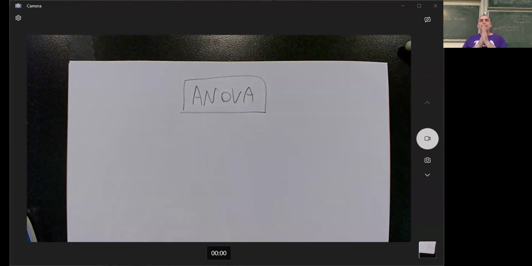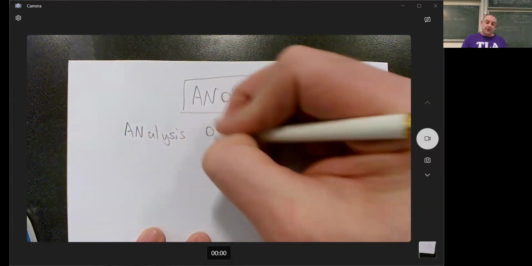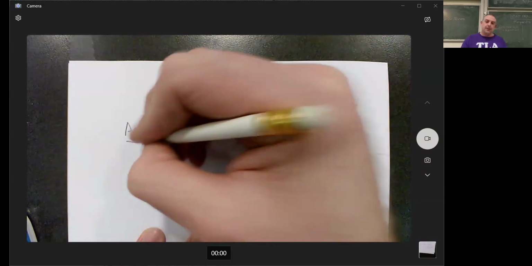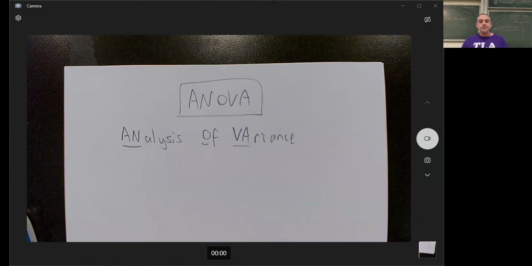So, the first thing we're going to talk about is ANOVA, which is short for Analysis of Variance. And the word variance was created specially for ANOVA. Up until then, we only had standard deviation as a terminology, but then Fisher created the word variance to describe a part of the calculation that's involved in ANOVA. And some people will pronounce it one way, but I pronounce it another.